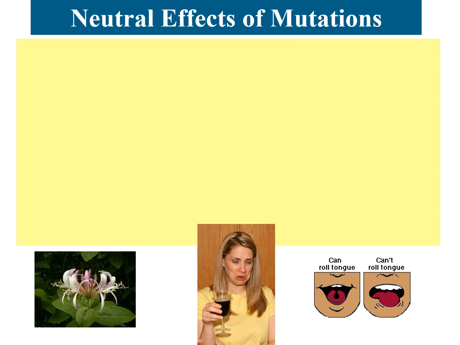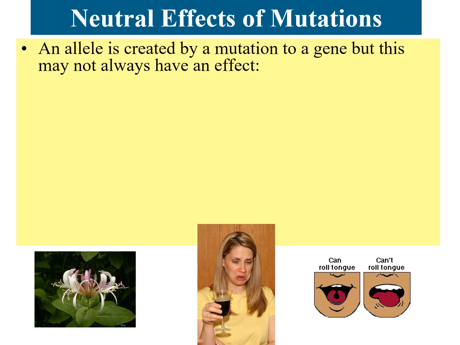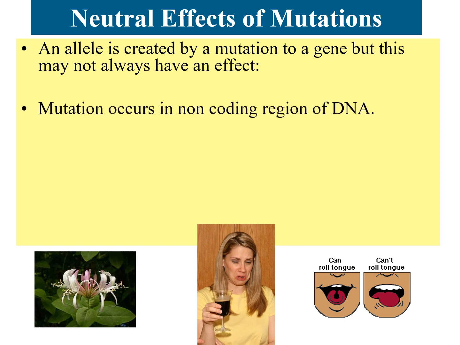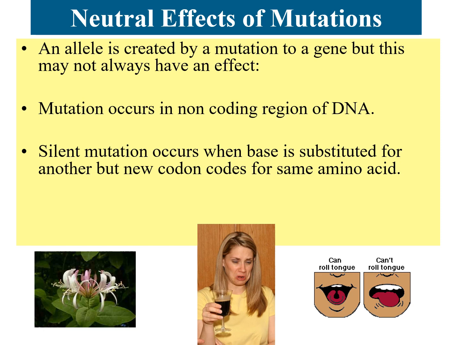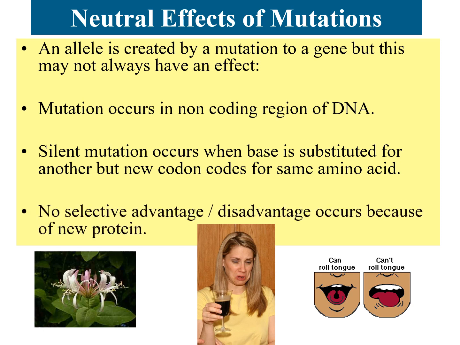Mutations don't always have a bad effect, so we said it might be a neutral effect, and that might be because it occurs in a non-coding intron region of the DNA. It might be because it substitutes a base for a new codon that codes the same amino acid, or it might be that there's no selective advantage.